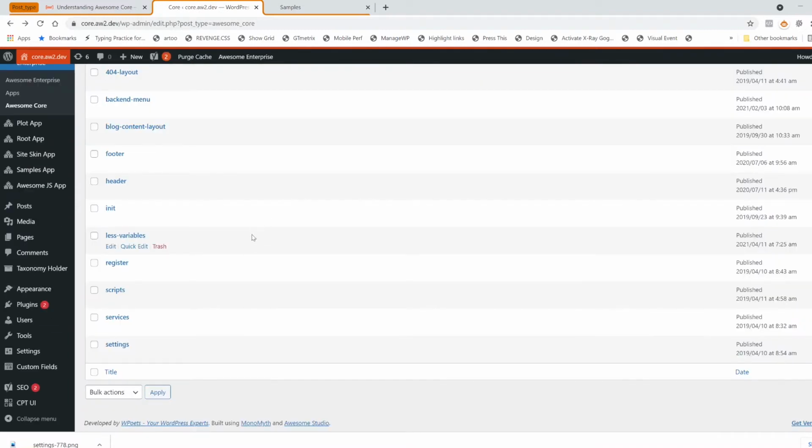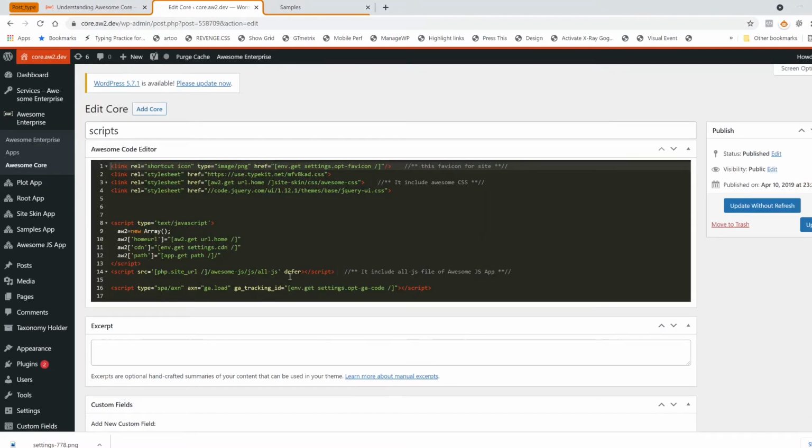Right. Now, let's see some of those modules that are more theme specific, or the modules that get executed when you are browsing the front end using monomyth theme. So if you're using monomyth theme, then scripts module gets executed in WP head. So whenever WP head gets fired, our script module gets executed. This is where you can put your CSS, JS that you want to put in header.